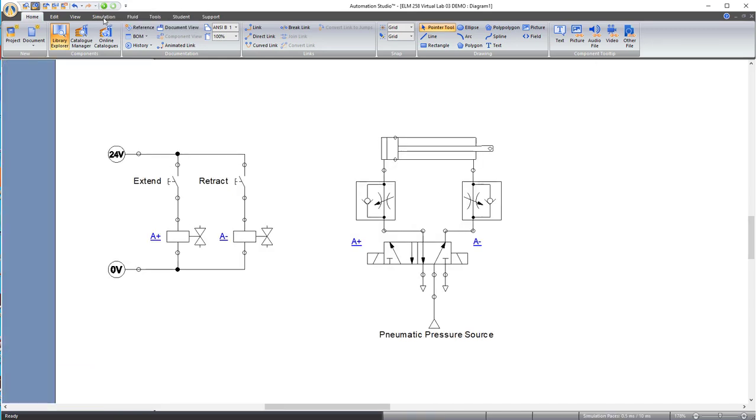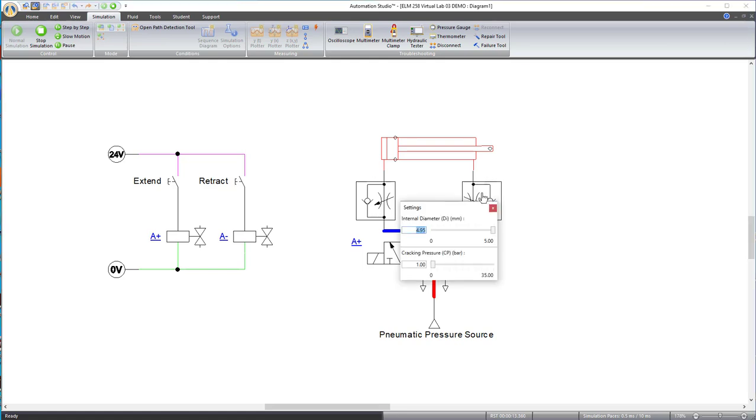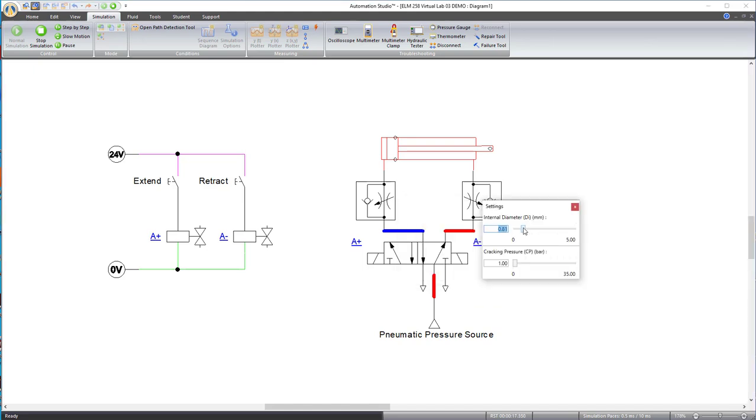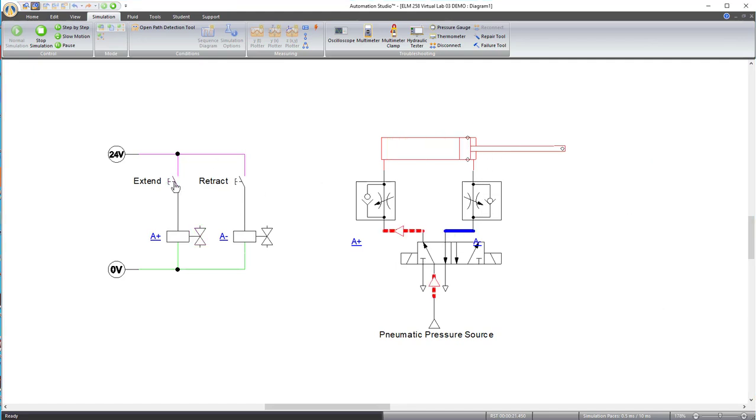Click on simulation. And I hit extend, and cylinder extends, and I hit retract, and it retracts. I guess I have my speeds set, so let's see, I'm going to make them sort of medium fast. There we go, like that. All right, extend, retract.